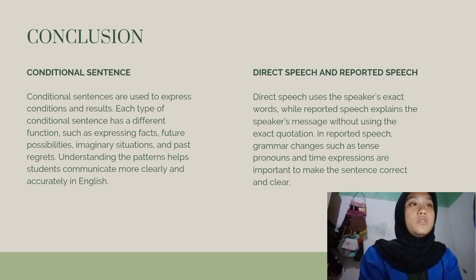For direct and reported speech, the main difference is that direct speech uses the speaker's exact words, while reported speech explains the message without exact quotation. Grammatical changes in tense, pronoun, and time expression are essential to make the reported speech correct. Okay, next in part 2, I will analyze grammar errors in a given paragraph.